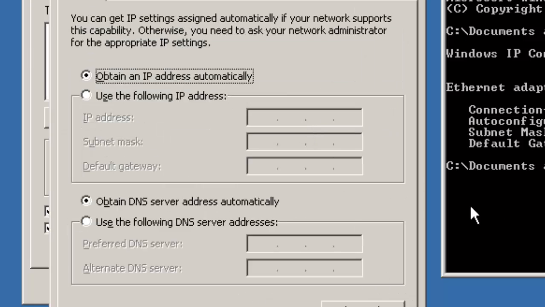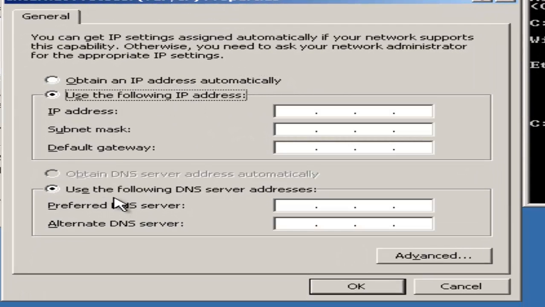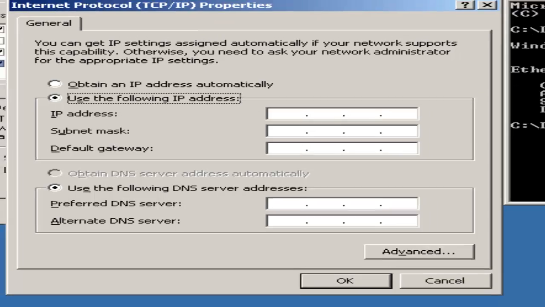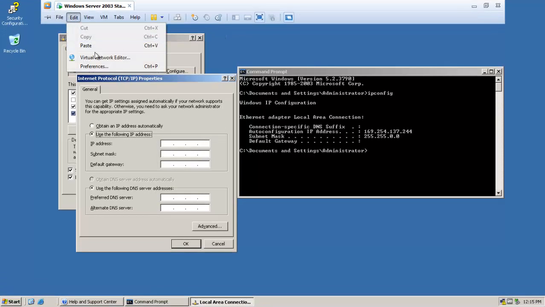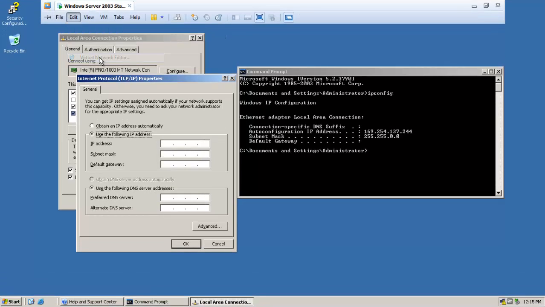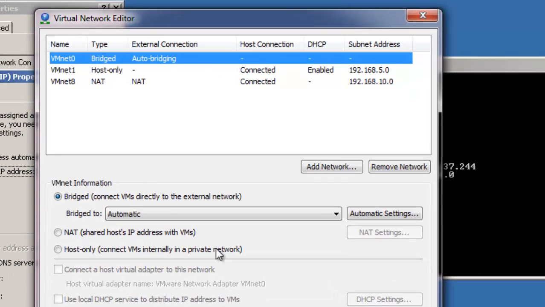Let's go to properties, and we're going to configure it. First, we must know what our default gateway is. Go to Edit, then Virtual Network Editor, and we'll open the Virtual Network Editor window.